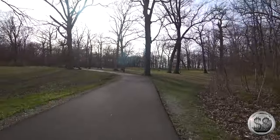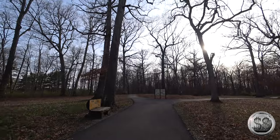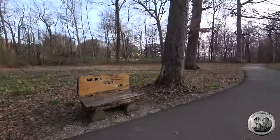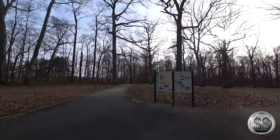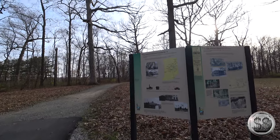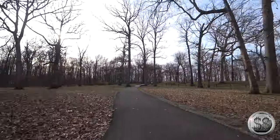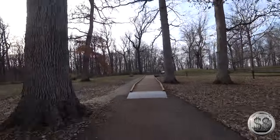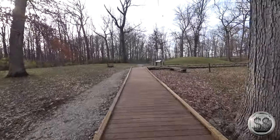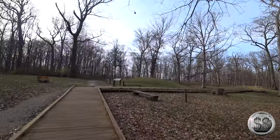Around this corner, we get our first view of the Great Mound, Mounds State Park's most prominent feature. The Great Mound. It is believed to have been constructed around 160 BC. The Great Mound is a circular earth enclosure with an internal ditch to its southwest entrance. The earthworks measure 390 feet across from bank to bank. The 9-foot-tall embankment is 63 foot wide at its base, and the ditch is 10.5 feet deep and 60 feet across at its top. The central platform is 138 feet across and was occupied by a 4-foot-high central mound, 30 foot in diameter.